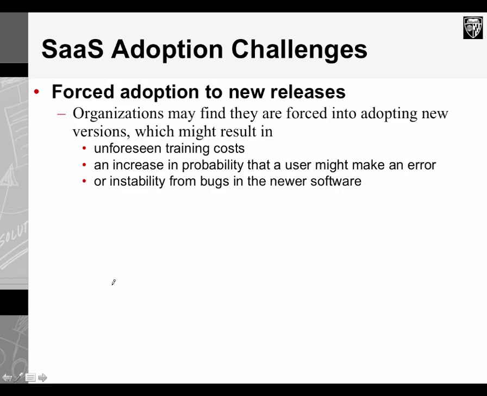There is also forced adoption to new releases. The SaaS provider or the SaaS vendor may choose to release the new SaaS product whenever they wish, and you're kind of forced to start using this new release. You have no choice of saying, hey, you know what, I want to be in the old release because I like it that way, or I'm not used to the new model. You can't say any of that stuff. You're just forced. You have to adopt the new release. And that may be a problem, that some people may not like that. So that's a problem when it comes to adoption of SaaS.